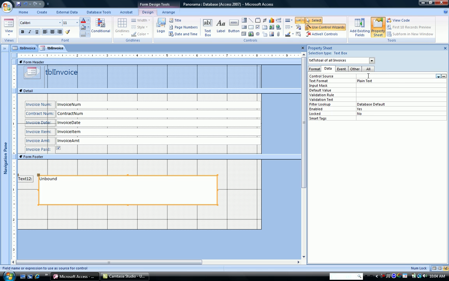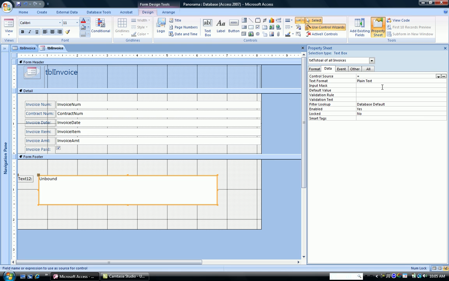The final step is to set the control source property for the formula. The control source property is what actually holds the formula, and that property is on the Data tab, or of course you can also see it if you click the All tab. Now you can type in the formula here, or you could use the Build button. Typing in the formula is very easy. You start with an equals. You put the name of the calculation you are doing. So if you were going to add up them all, you would use sum. If you were going to calculate an average, you'd use average. If you were going to do the standard deviation, you'd use STD, and so on.